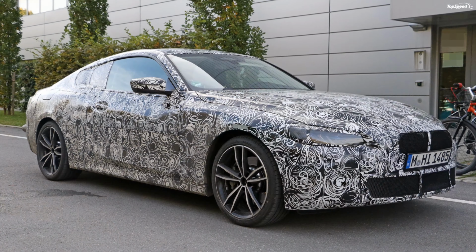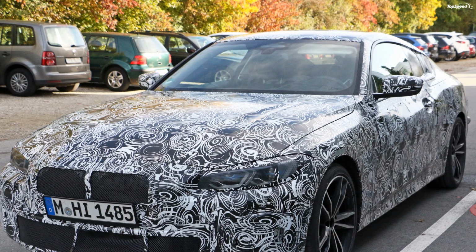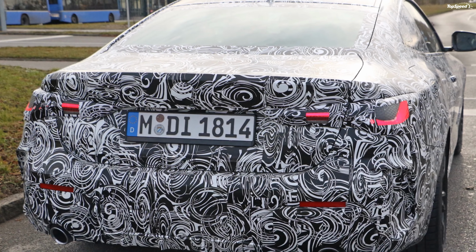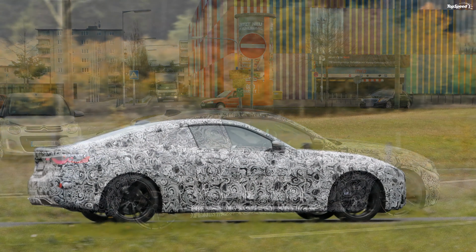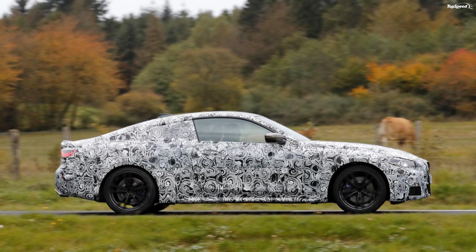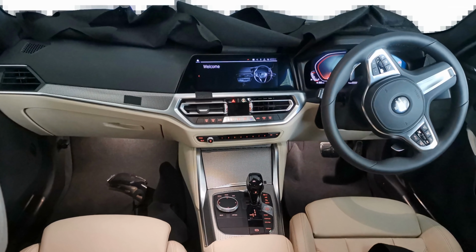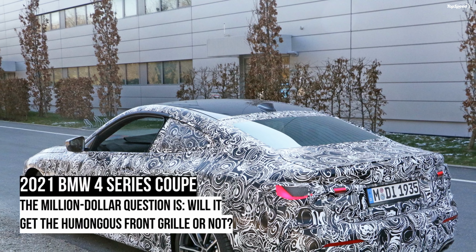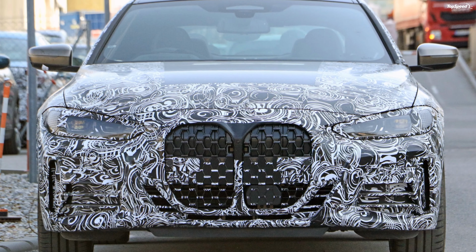In charge of handling these resources is the silky smooth 9G-TRONIC 9-speed automatic transmission, which also allows the C300 to sprint from 0 to 60 miles per hour in 5.9 seconds. The C300 4MATIC needs the same time to dispatch the 0 to 60 run. In the US, the Mercedes-Benz C-Class Coupé C300 starts at $45,950, while the 4MATIC requires at least $47,950. Read our full review on the 2020 Mercedes-Benz C-Class Coupé.